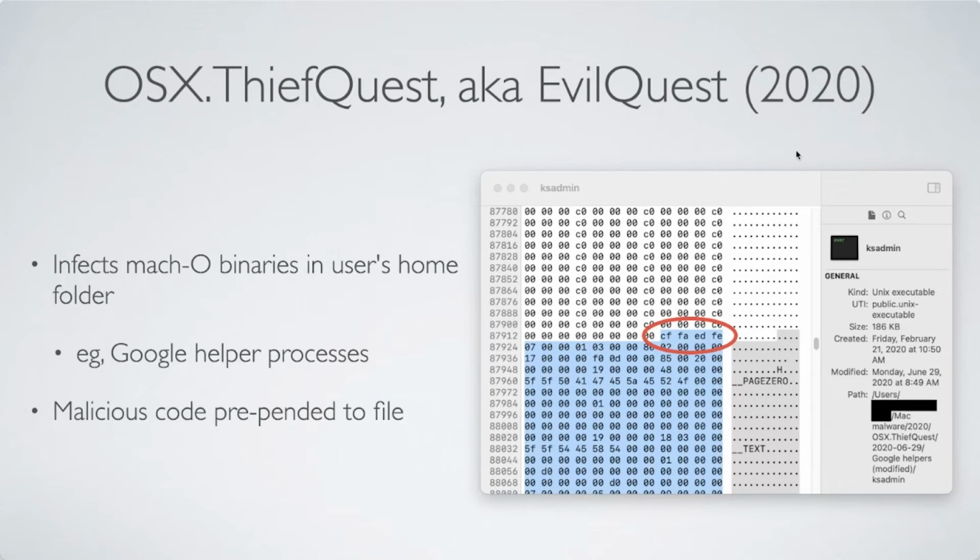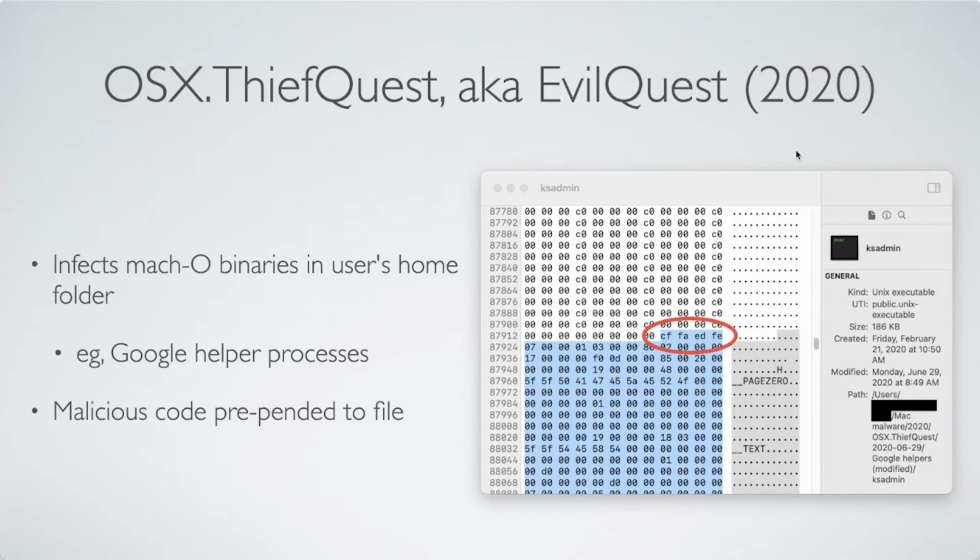Now, the one piece of good news in this case is that Chrome was actually fairly intelligent about this. If you infected a test system, for example, that had Chrome on it, and then you launched Chrome, those helper processes would immediately be reverted back to a clean state.